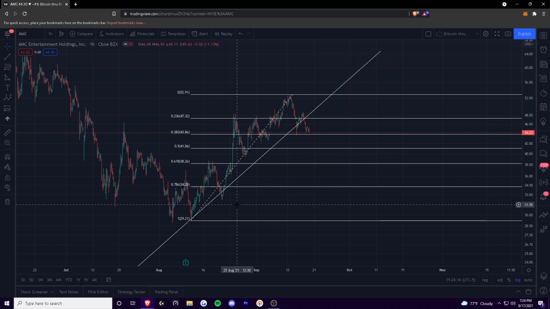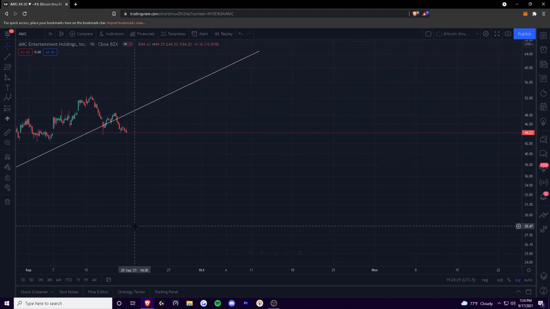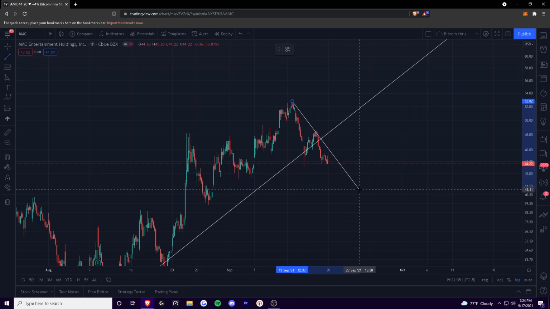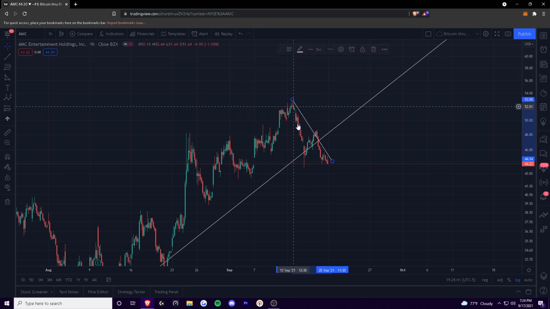From a bullish standpoint, you have this reversal pattern that could be playing out. It works out here with the 0.382 Fibonacci level. We're sitting right on it, and I do want to let you know that this pattern to me isn't necessarily invalidated until we see some large closes below.